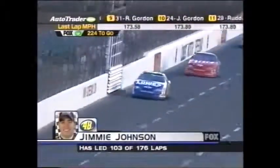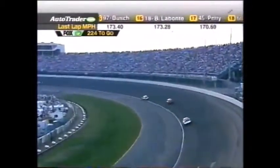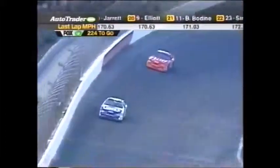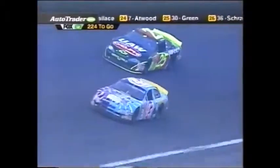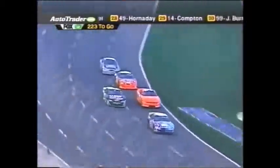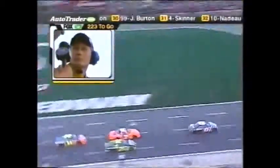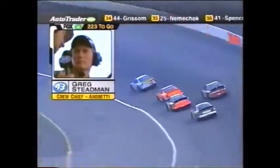Jimmy Johnson, Dale Earnhardt Jr., Matt Kenseth, 1.7 seconds back. Tony Stewart, Ricky Craven, Mark Martin, Michael Waltrip, and in 8th place, John Andretti. And that Dodge started back in 28, and he's worked his way, as you said, Mike, up to 8. It's almost like his car is getting a little better as the night goes on. Well, John Andretti is Mario Andretti's nephew, Aldo's son. His crew chief is Greg Stedman. They're looking for their first top 5 in over a year. But the car looks good tonight.